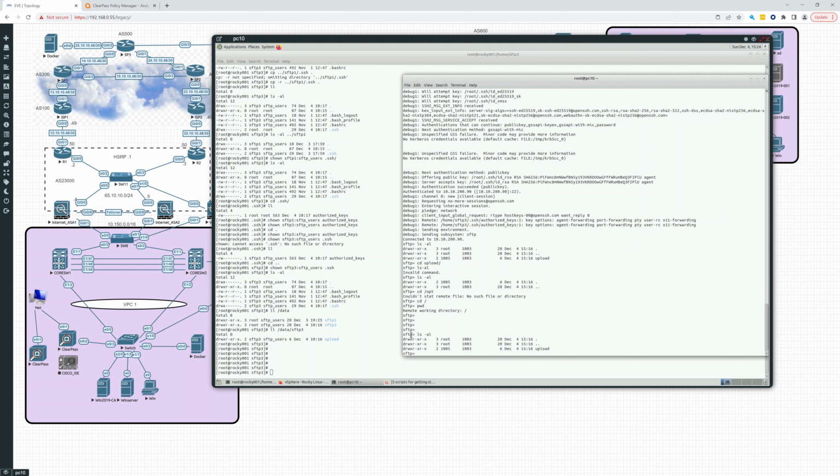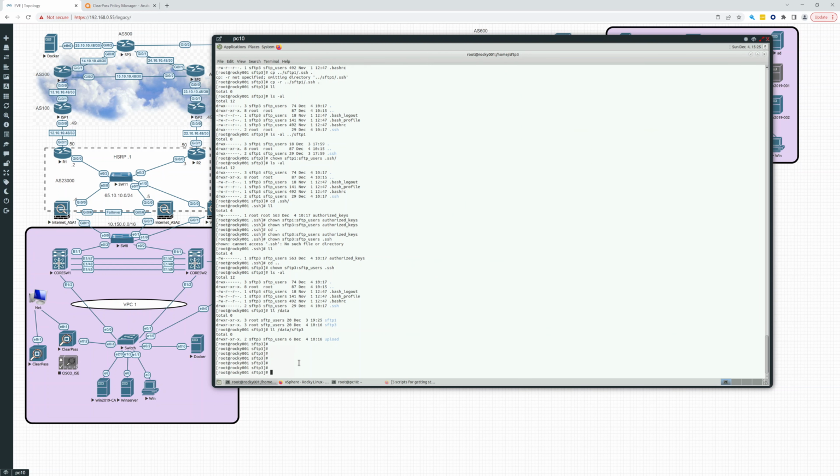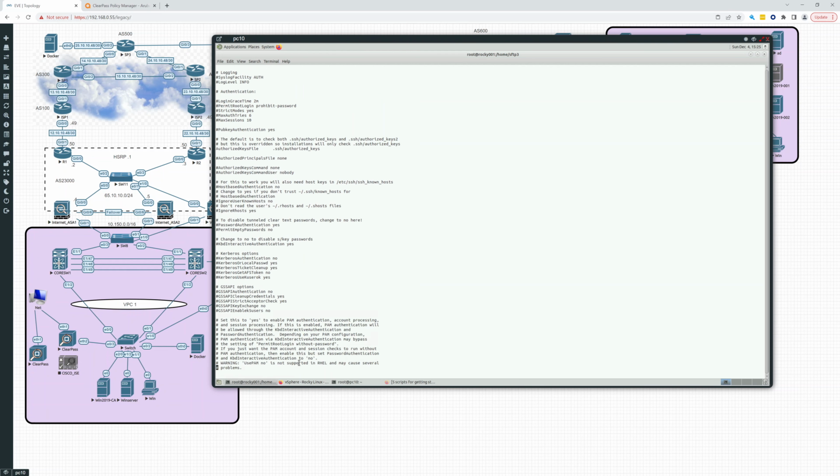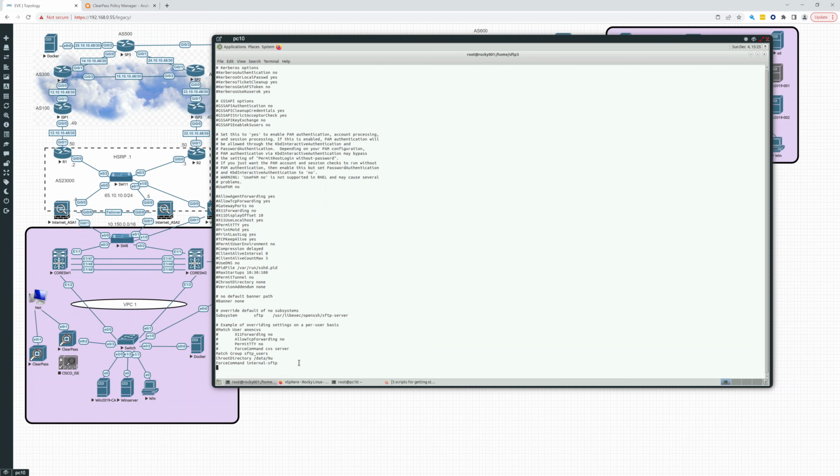So, okay. The last thing we want to do though is disable password authentication once we enable authorized keys. So to do that, let's go back to our Rocky machine, and we're going to vi /etc/ssh/sshd_config, and we're going to go down to the bottom of this file where we added the match group, right? So this is where we're going to do this.